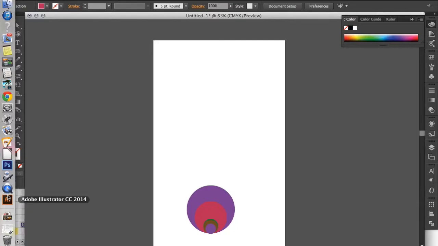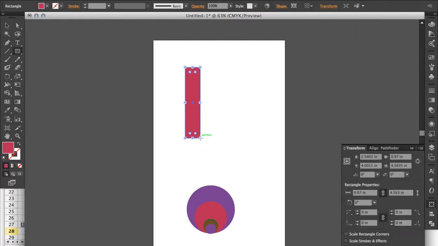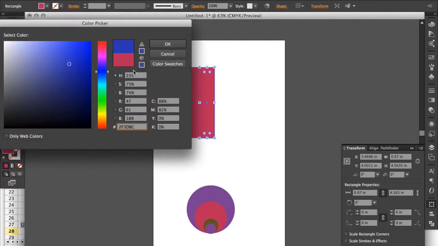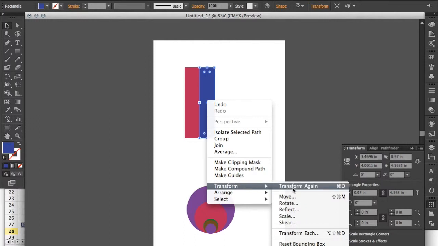So let's say we want to make a bar graph. So we would go and get the rectangle tool, and again, the biggest number we would give a ratio of 1. That would be 100% of the size. So then we copy that, and let's say we want to transform this one to about half the size.